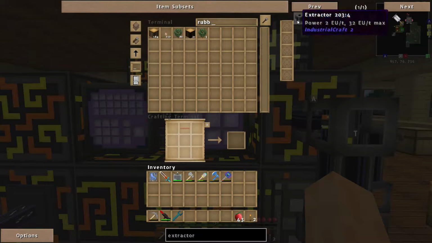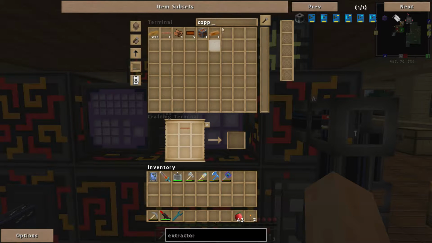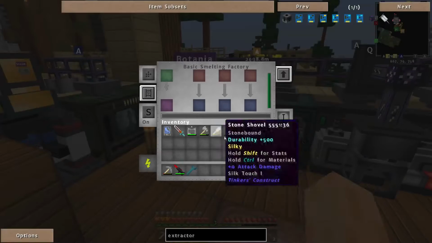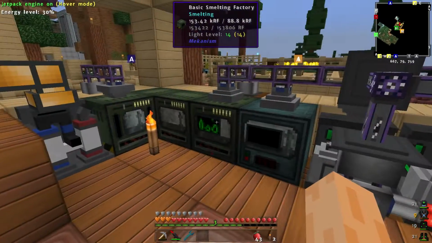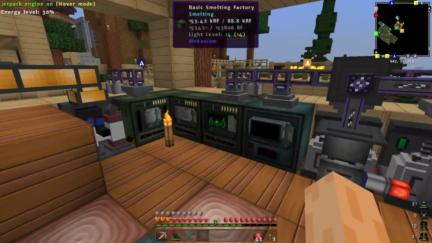Can I actually make this? How much copper cable have I got? Next best question. I've got 8, so it's not too bad. And how much raw rubber have I got? Let's smelt up a stack just so we've got some to be getting along with. So let's drop it into here. It'll smelt pretty quickly in the smelting factory. That's what I'm looking for.